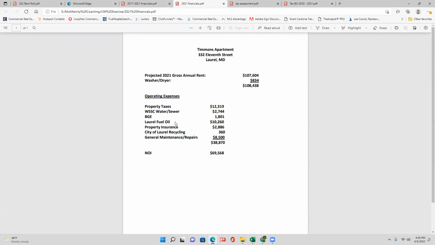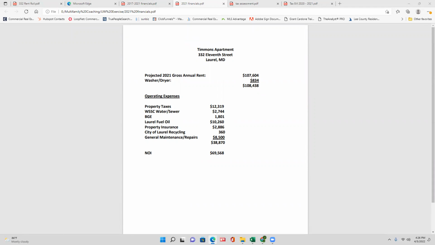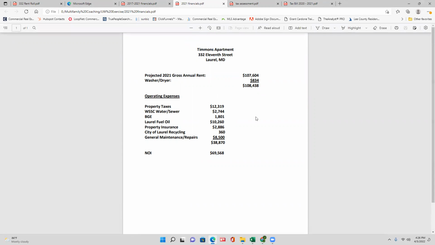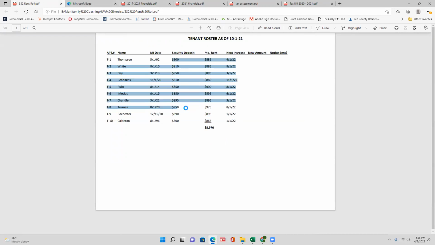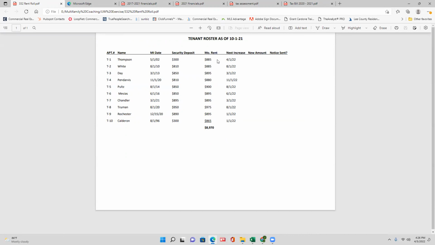So I'm going to underwrite exactly what the seller has here. This is his operating expenses. It looks very light. He doesn't even have a manager in there. So, oh wait, I don't think you guys can see this. What I'm looking at here is the sheet. So we're going to start plugging this into the financial model. I'm going to be referencing this screen, and I may plug in the average. I forgot how to do the weighted average here because I don't know the unit mix. So I'm not going to even do that yet.